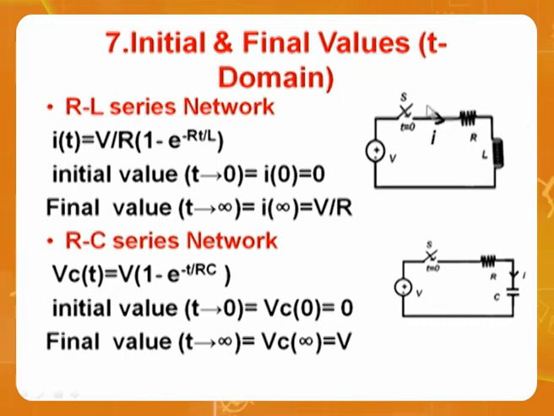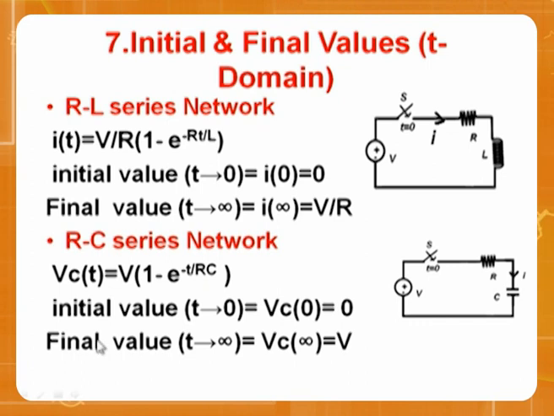Take for example, this is inductor, this is capacitor. What is initial value? It is not connected, that's why 0. If you keep it for a long time, what will happen to inductor? If you keep it for a long time, inductor will be fully charged. That means answer is V by R.